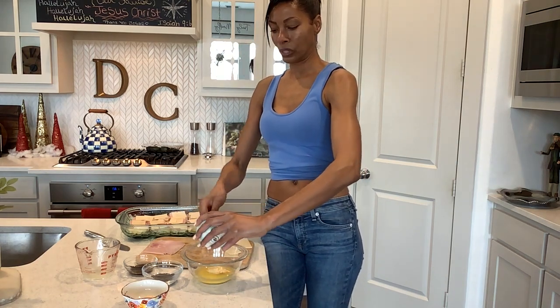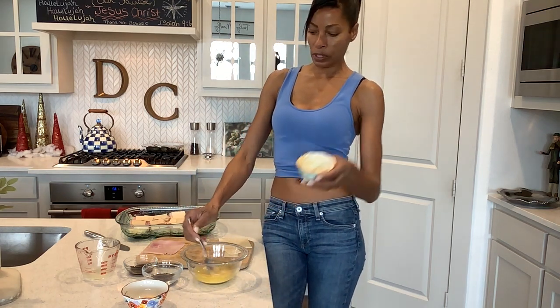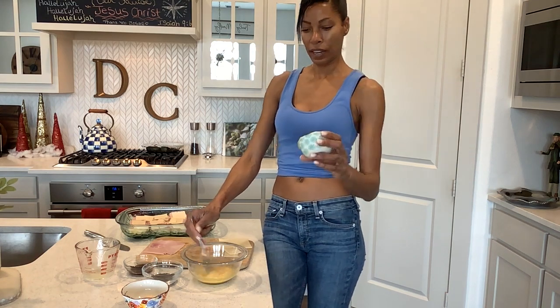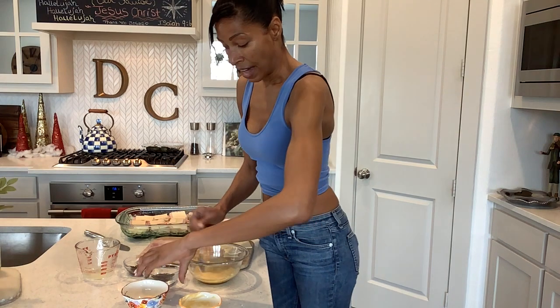I do like Grey Poupon. If you guys remember that commercial from years ago, the Rolls Royce rolls up to another car and rolls down the window. It's like, excuse me, do you have any Grey Poupon? And then the other Rolls Royce says, why, yes, I do. And hands them the Grey Poupon through the window. Love that commercial.